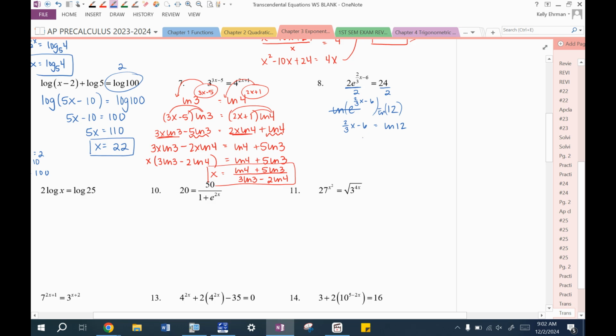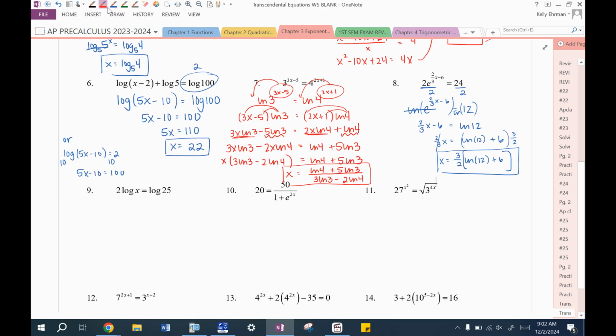To solve for x, you would add 6. Do this in 2 steps because fractions tend to mix us up. So 2/3 x is now equal to natural log of 12 plus 6, which is not natural log of 18. Remember, the plus 6 is outside of the log function. And then if you're multiplying by 2/3, how do you get rid of that? You multiply by 3 halves. So either use the parentheses or distribute. It could be 3 halves, natural log of 12 plus 9 if you do 3 halves times 6. But I would just leave it like this.